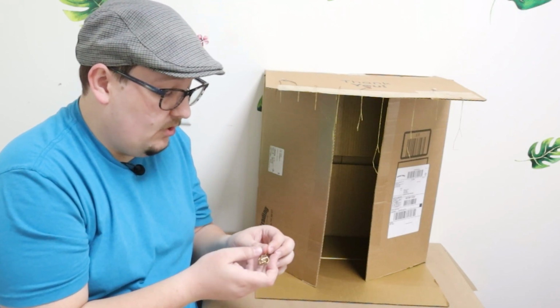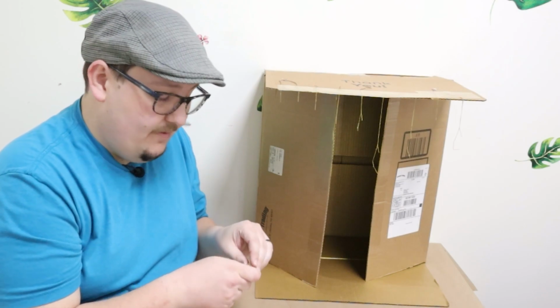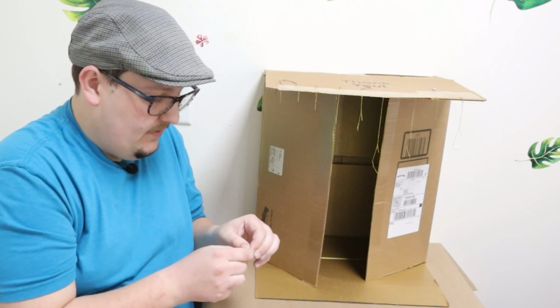But I really love this gold. So this Rust-Oleum gold, 10 out of 10, can recommend.